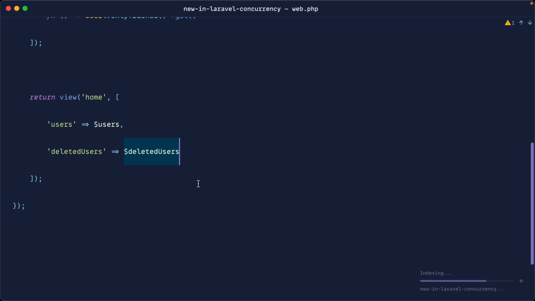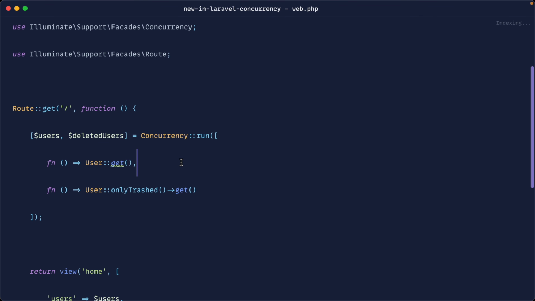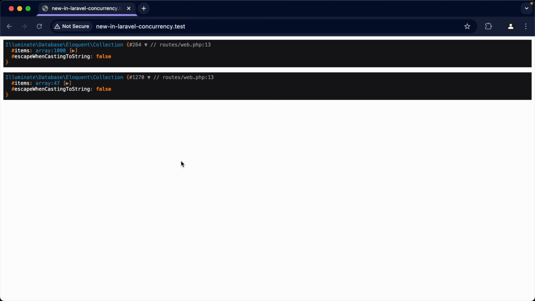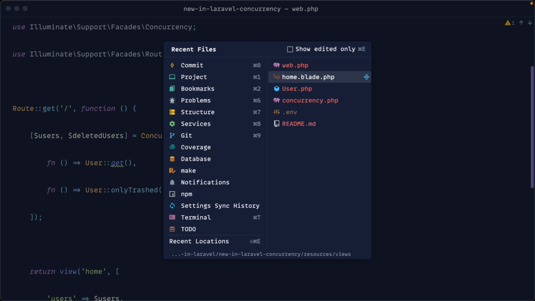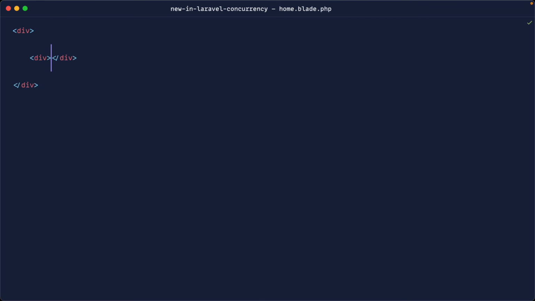Now, as we've already explained, both of these closures are going to get serialized, pushed to an artisan command, and run in the background in concurrency. So what that means is if we were using something like Laravel Debugbar, we wouldn't actually see the queries here because these are being executed in the background. I will actually bring these into the view just so you can see that this does work.